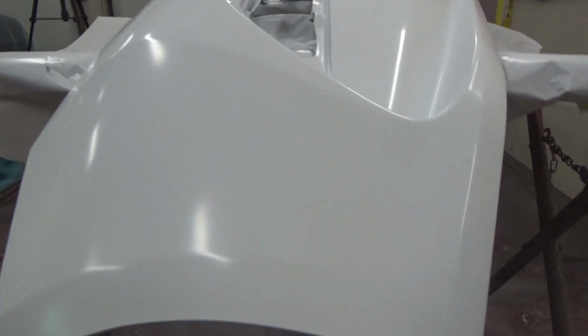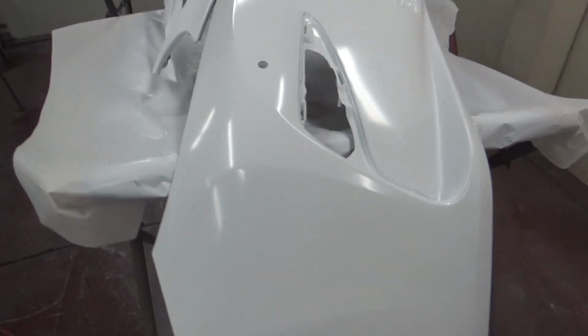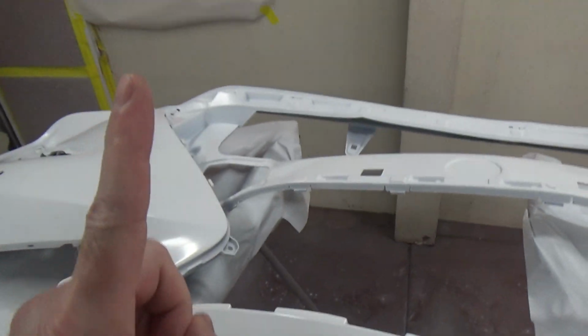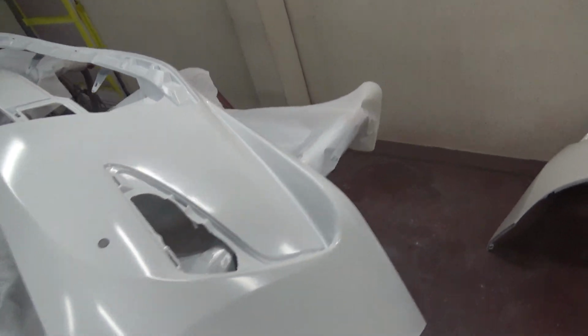All right, that second coat of base went down pretty nice. Still see little hints of where those water droplets hit, but I think the third coat will cover them. I don't see any sealer poking through anywhere, so I think we've got coverage now. So one more coat will do it, then we'll move on to the mid coat. Yeah, it's looking nice so far, and no black crap in it anywhere.